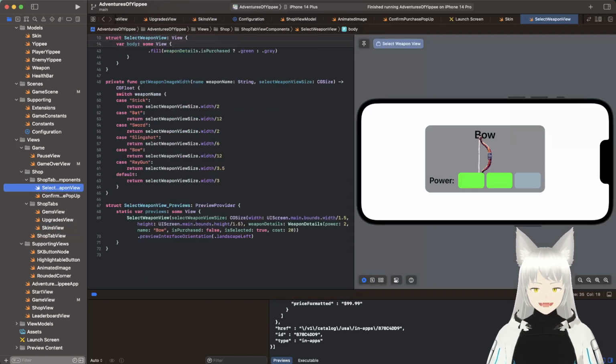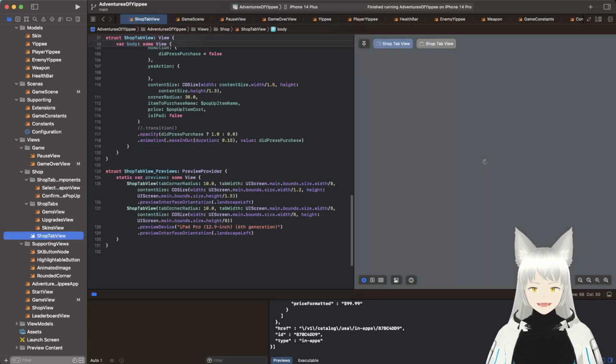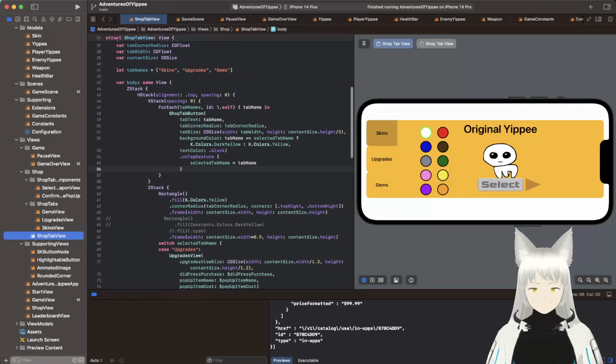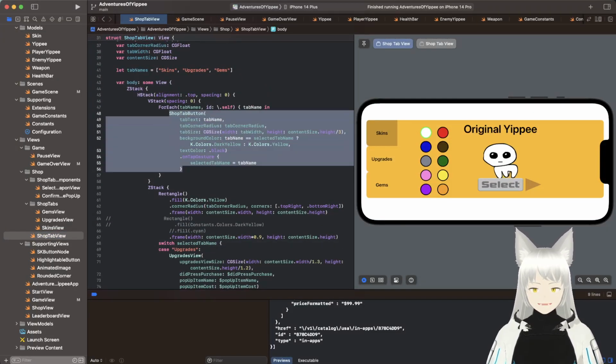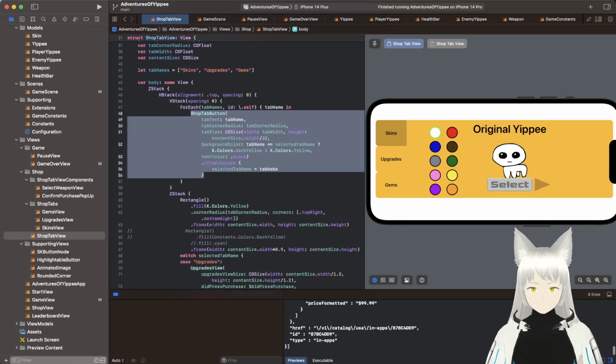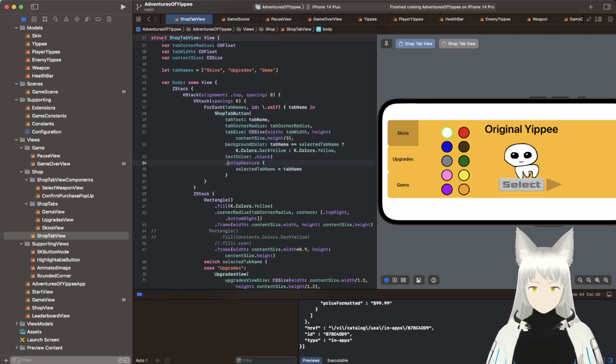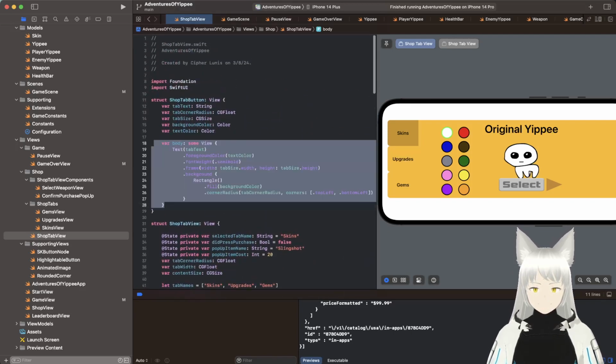Where's the tabs? Was it this? Oh, maybe I don't have it. Oh no, shop tab button. Where is this? I'm not sure where that is. Let's see, shop tab button. Oh, it's probably at the top here. Okay.